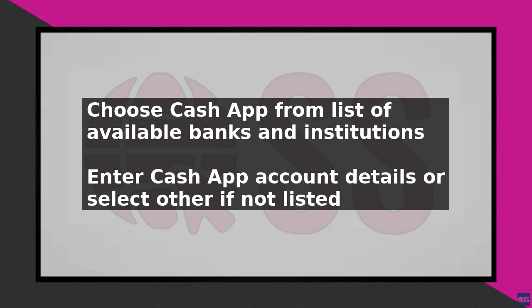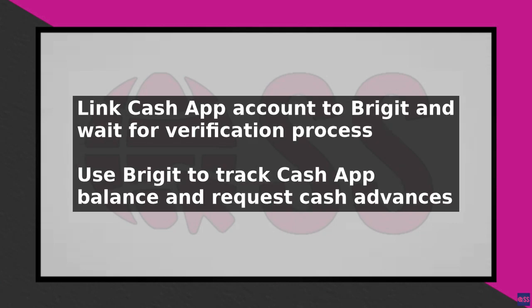Once your Cash App account is successfully linked to Brigit, you can use Brigit to track your Cash App account balance, receive alerts when your balance is low, and even request cash advances from Brigit directly to your Cash App account. Brigit works with Cash App, allowing you to link your Cash App account and access a range of features and services. By connecting your Cash App account to Brigit, you can enjoy the benefits of both services in one place, making it easier to manage your finances and stay on top of your money.